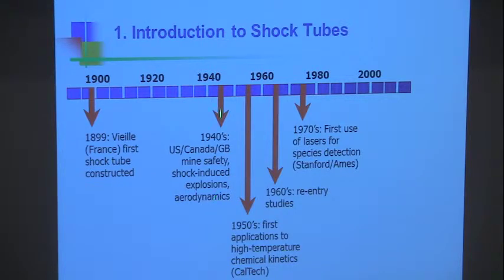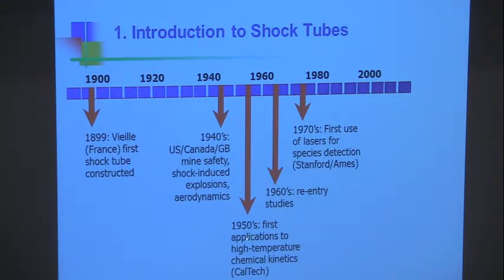Along about 1940 or so, there was a lot of interest in explosions, mine safety, aerodynamics. There were a lot of scientific things that started coming along, especially in the US, Canada, and Great Britain, I know about the time of the Second World War, that people were looking for ways to produce high pressure conditions or high speed flows, conditions that they might use to examine explosion behavior, propagation of shock waves in ducts, and so on.